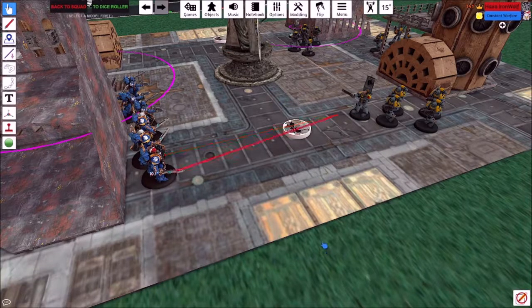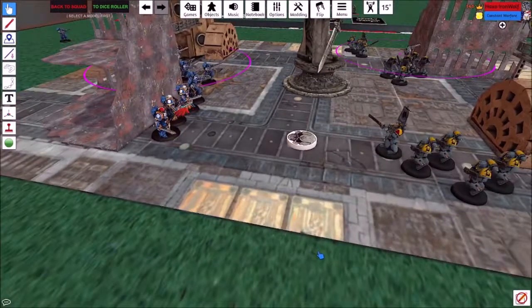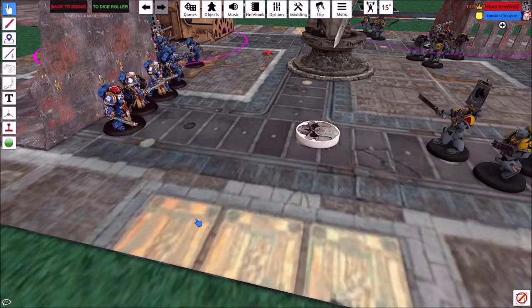I'll show you how it works. I am 10.1 inches away from your closest model, which means I do need a 10-inch charge. Okay. But what you could do, which is probably not really worth it, is Overwatch. For 1 CP, right? Yeah. And you'd shoot your guns, but you only have pistols, so it'd be 3 shots, and you have to hit on 6s, so that's why it's not really viable. But some weapons like flamers auto hit, so obviously charging a flamer unit is really bad.